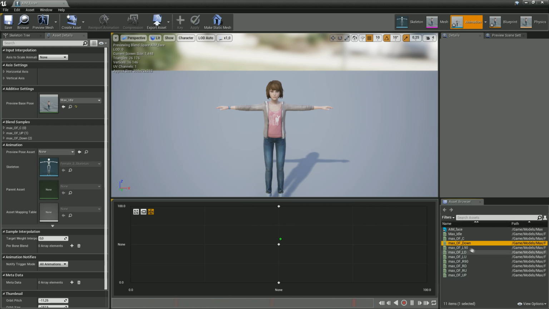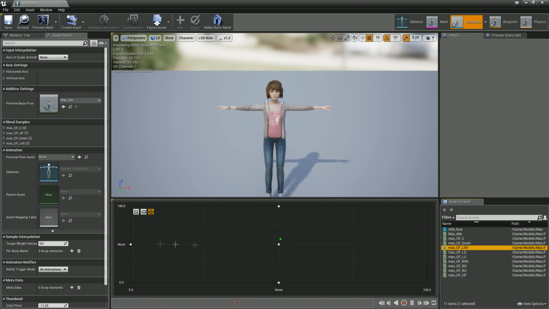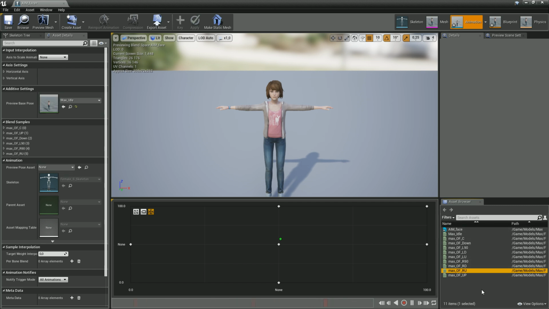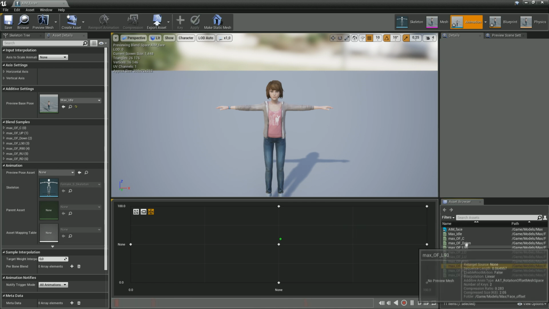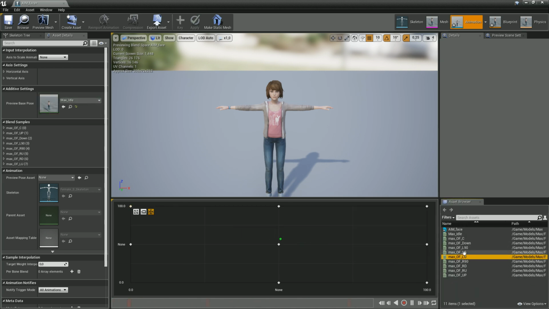Now I'll put the left, the right, the right up, the right down, left up, and left down.